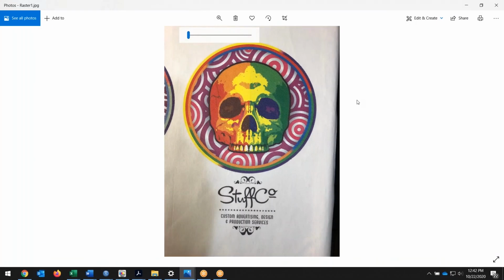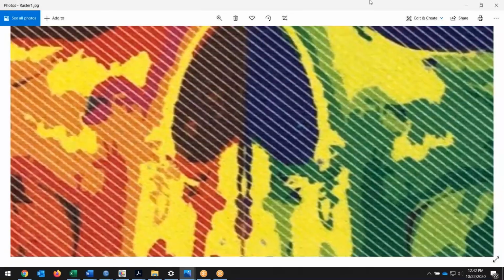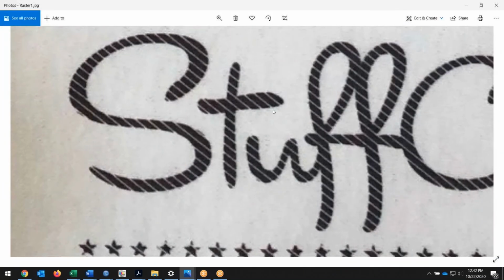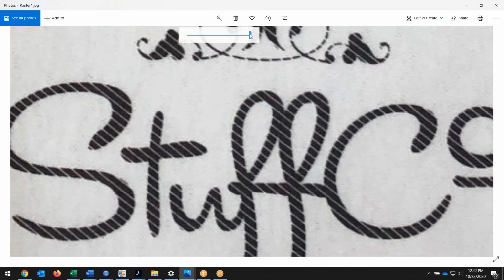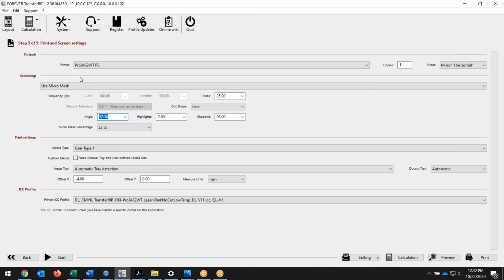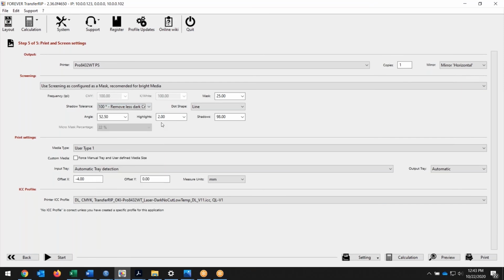So obviously from a distance here, it looks really good, but if you do zoom in, you do see lines going through the entire image, no matter on the color. The only thing is that it's going to go through the text as well. Which gets me into my next point: what is this recommended for bright media function and how does that work? The recommended for bright media is basically, before I go into this, let me go see if we got some more questions here.